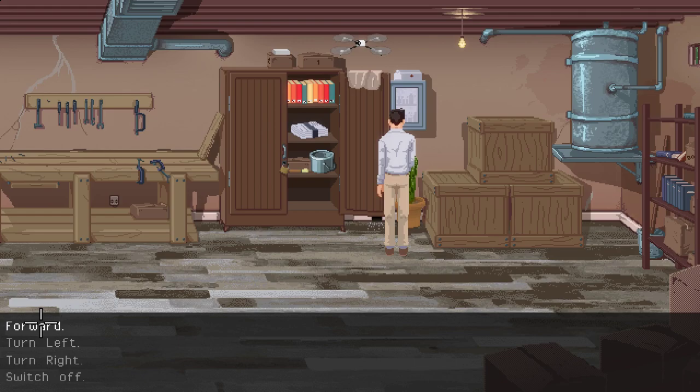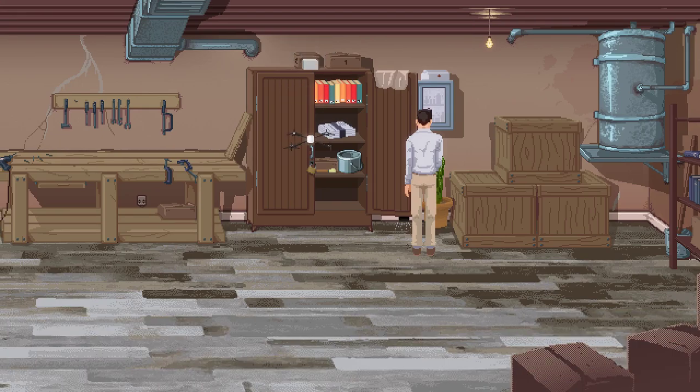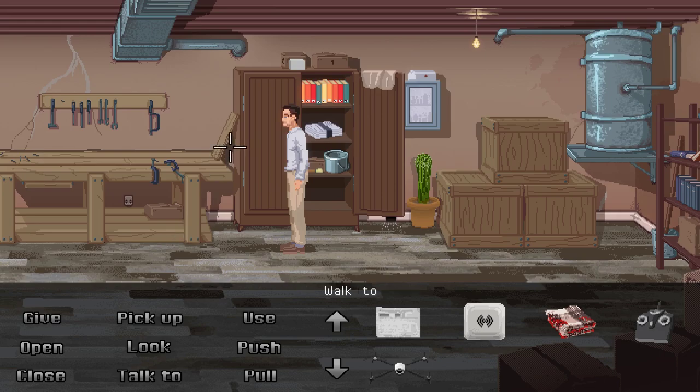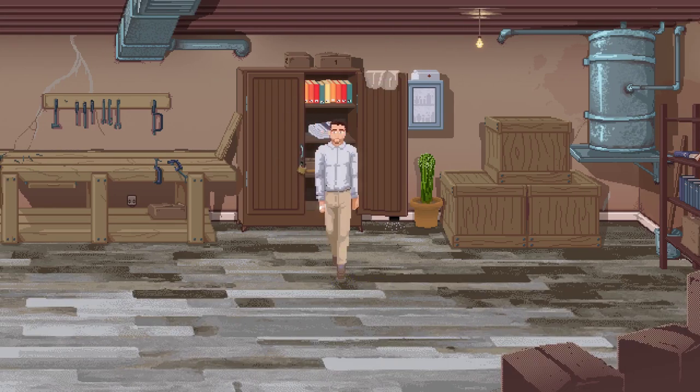All right, now I turn it to the right. And then I go forward. Forward. Forward. Turn right. Forward. Easy. Got it. Wow. Too easy. Now I pick that up. And then I open it. Whoa. It's another thingy.